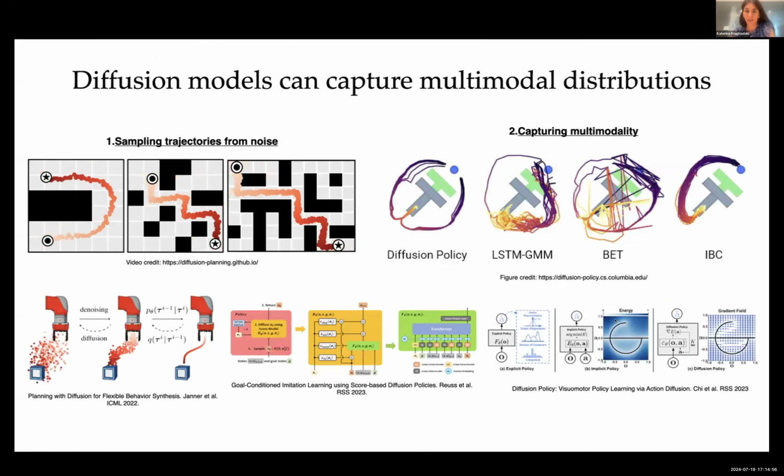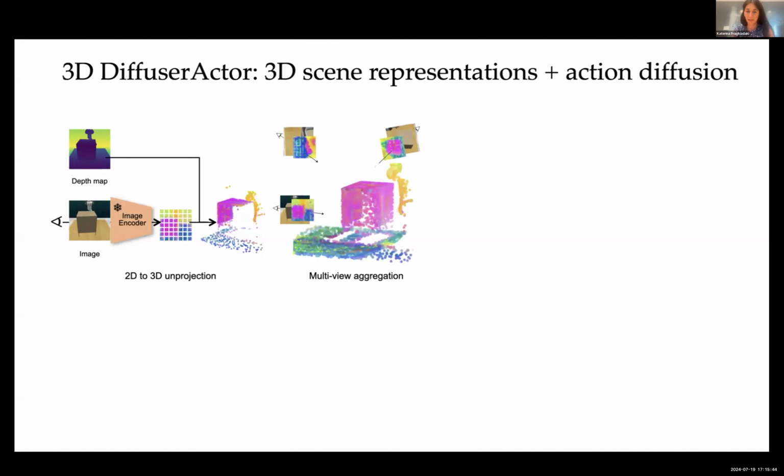Again, you have a robot that has a camera and a depth map, and it featurizes the image again and lifts the features in 3D. So again, you have a 3D feature cloud. You can aggregate from multiple viewpoints. So this part is the same. But now there is no sampling of ghost points.